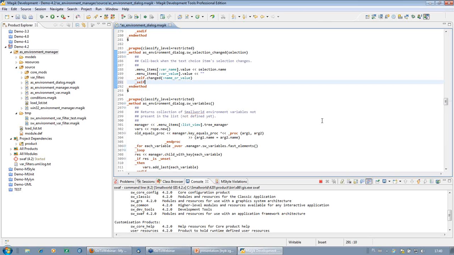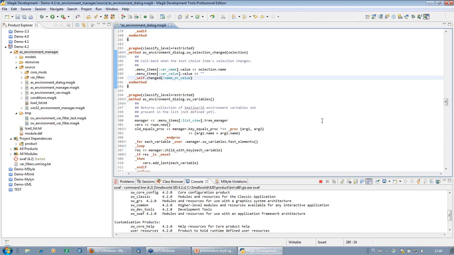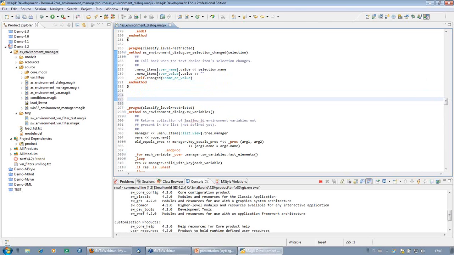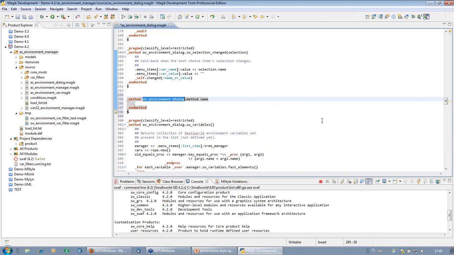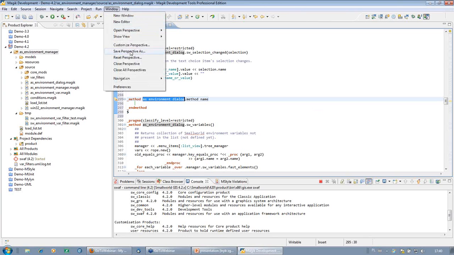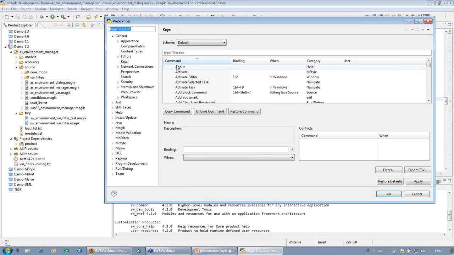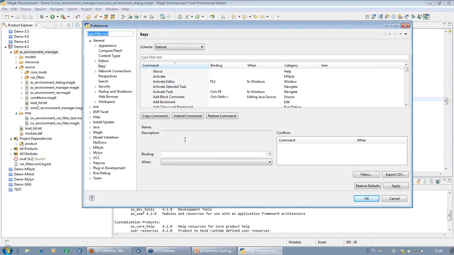It is not only used, of course, to use information from the search tools like a method finder or others, but we can also use it to put into the code some previously defined templates. So, for example, if I would like to create a new public method, it's very easy to find the template. Some information is already being filled, and it's very simple to create new code with the use of the Magic templates. To change the set of the available templates, we have to go to, of course, our preferences.